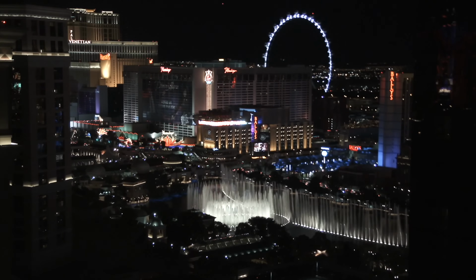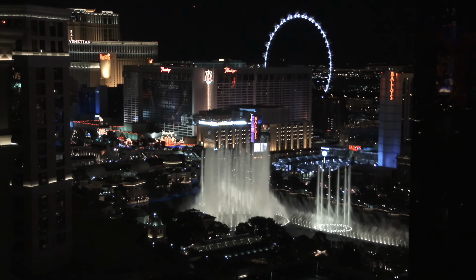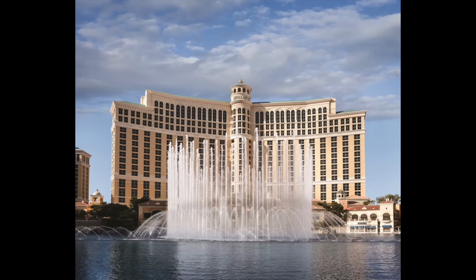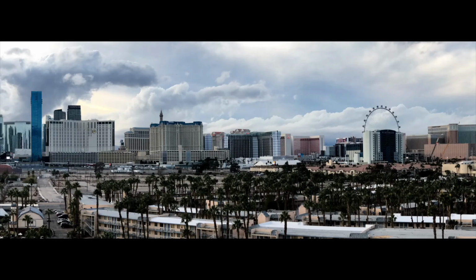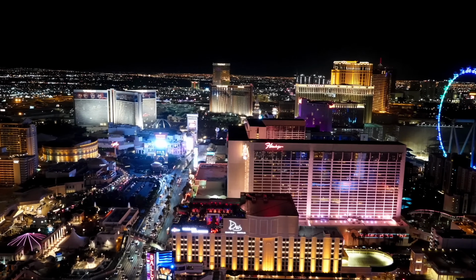Bellagio around the fountain seems to be the no-brainer. Everybody does that, you know, and you're not going to get the whole strip from there, but that is the center. I like a good Bellagio shot, but even better than that, for my money, is the collective strip, as a big, beautiful skyline straight on or a scene from above. So how are we going to do that? I've got some ideas.